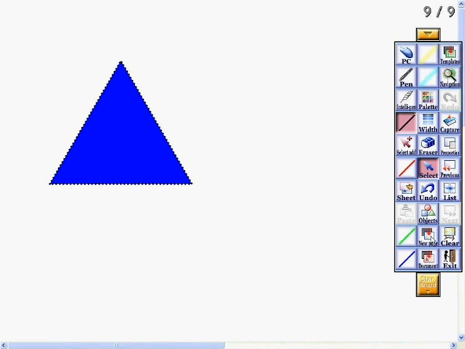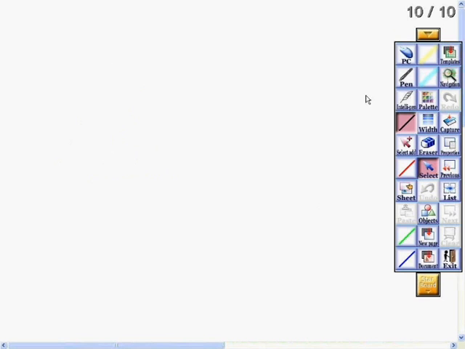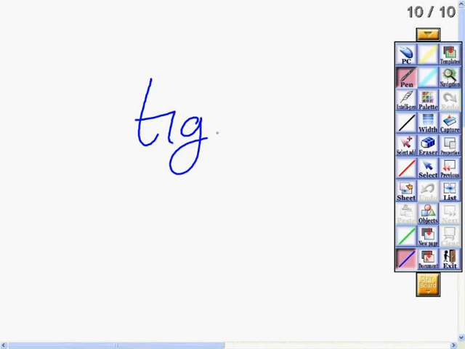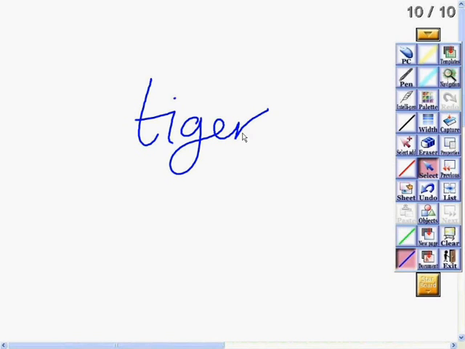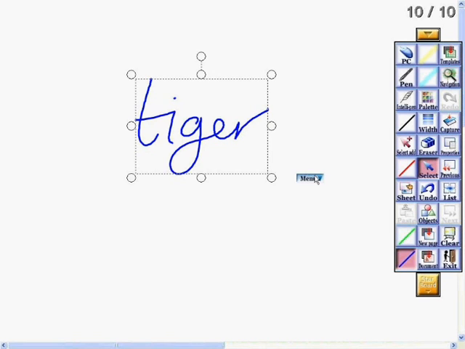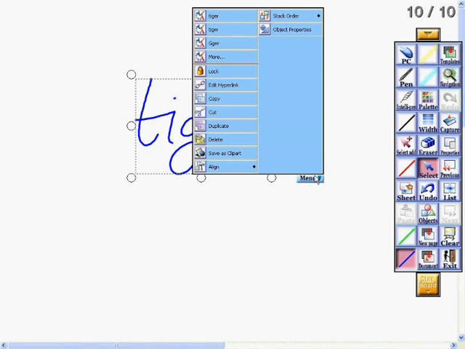Let's put in another page. Now, at the top, let me just pick up my pen again, and I'll use a blue pen this time. So, I want to write just a simple word on my screen, so I'm going to write the word tiger. So there's the word tiger. If I select the word tiger and go into my menu, you will see at the top it's got suggestions as to what I might have written. Its first suggestion, fortunately for my handwriting, is in fact tiger.